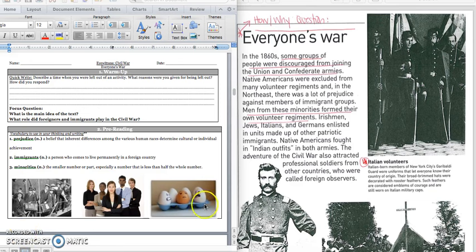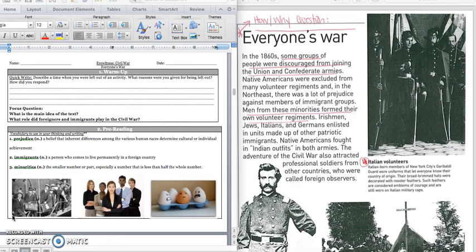Okay, and so this brown egg is experiencing prejudice from the white eggs. They are like being mean to him. You can look at their faces. The second word is immigrant, and that's a person who comes to live permanently from a foreign country. And this picture shows immigrants coming to the United States.